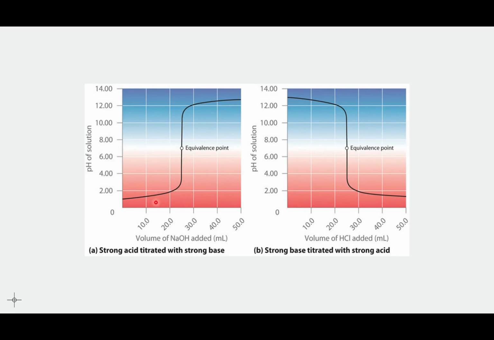The buffering area is actually around here or around here, where pH doesn't really change that much anymore, right? But here now is a critical point within a titration where the pH changes drastically. In the middle here, at around 7, is our equivalence point. So at half the equivalence point, we stated our relationship before.